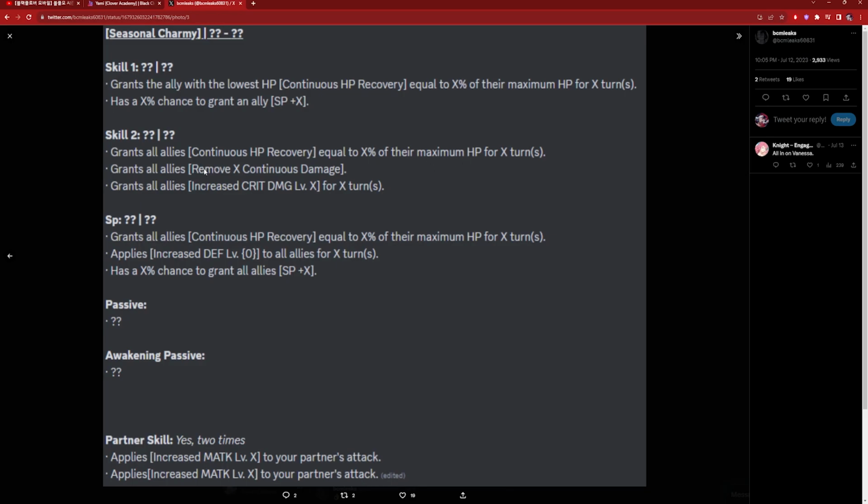And then grants all allies remove X continuous damage. Pretty nice. And then all allies increase critical damage to level X for X amount of turns. So really good actually. For first skill and second skill is actually extremely good. And then ultimate is applies continuous HP recovery for all allies equal to X% of max HP. Applies increased defense level, I'm assuming like 2 or something, to all allies for X amount of turns. And then X% chance to grant all allies SP plus, I'm assuming 2 for an ultimate, right?